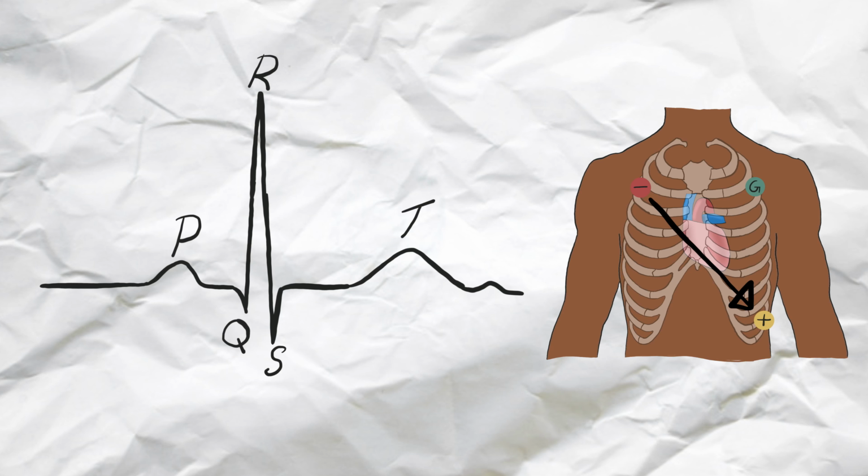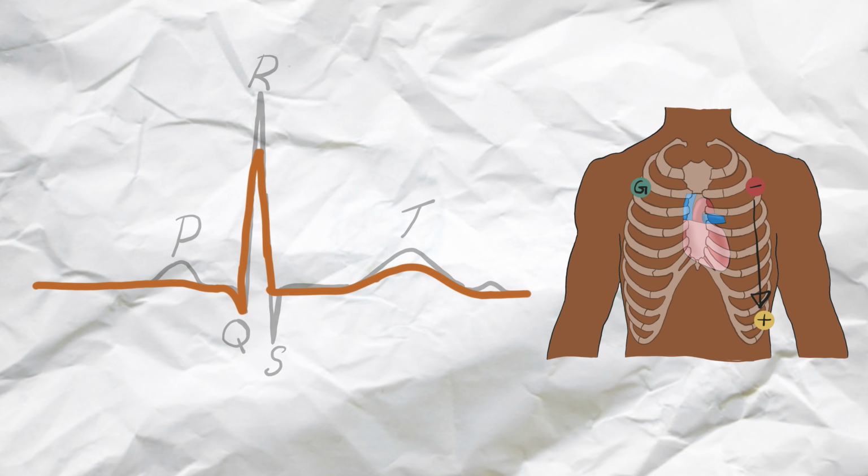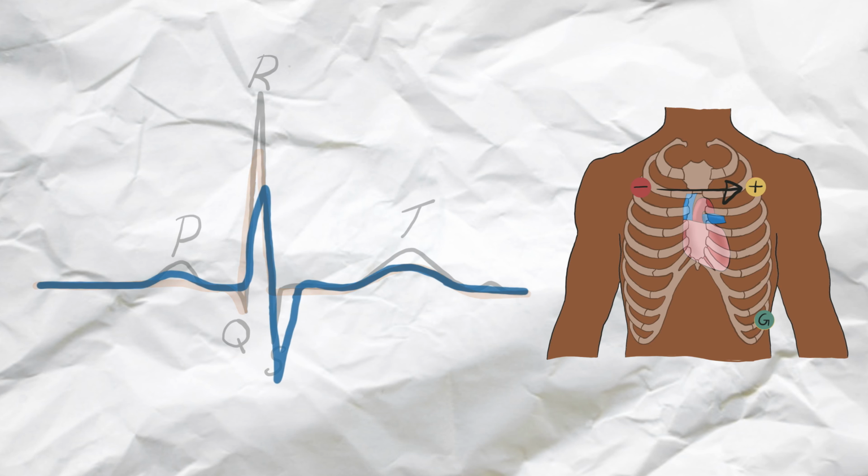For example, if we measure downwards from the left clavicle to the left chest, this is the trace that we see. The QRS complex and T wave are still visible, but the P wave is noticeably reduced as it is further from the plane of recording. If we measure across the body, from the right to the left clavicle, this is the trace that we see. The P wave is again visible, but it is reduced, as is the QRS complex. And that is again because we are not recording along the plane in which the electrical current travels.